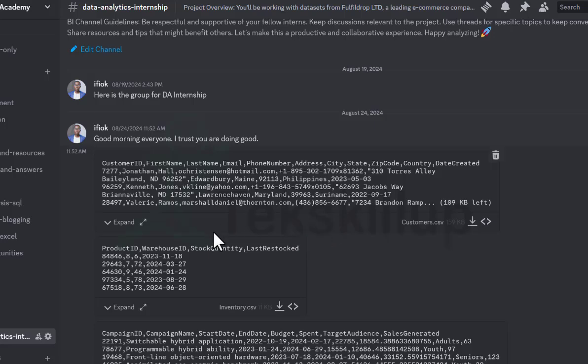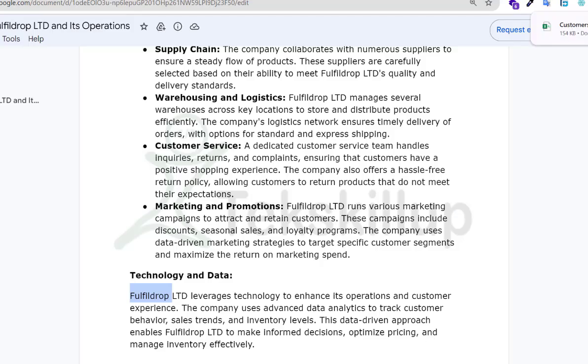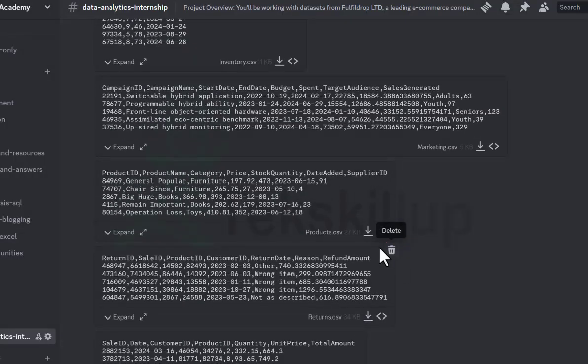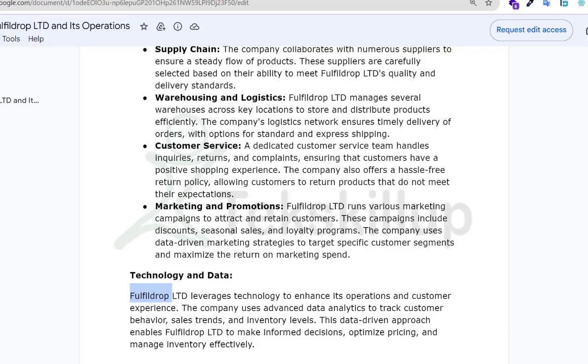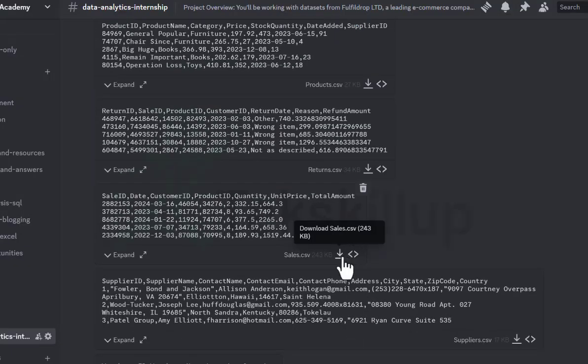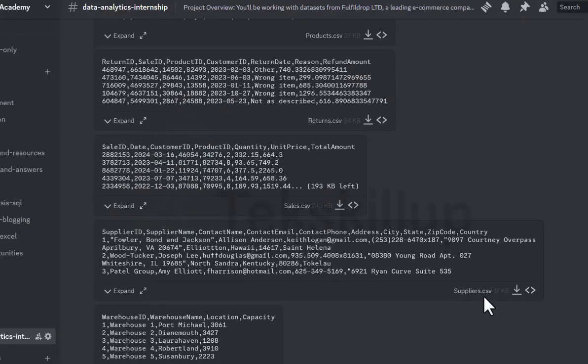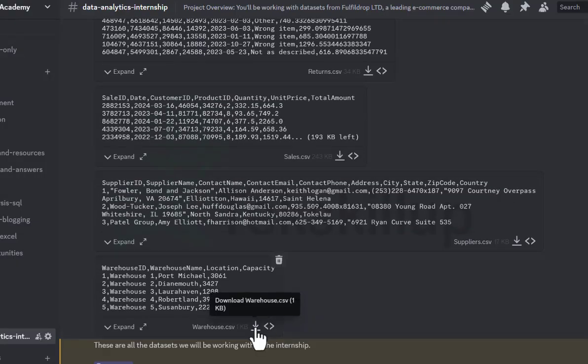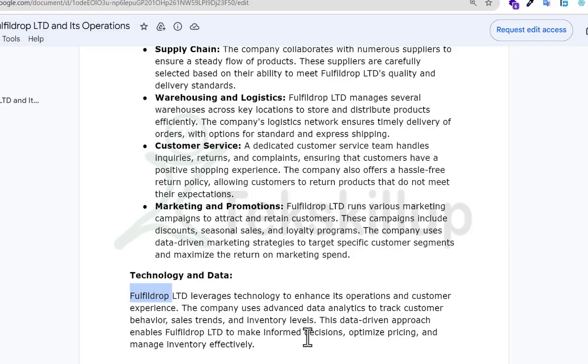I go here, I already have the product.csv, so I'll download customers here. I've downloaded customer. I have to download inventory. I would have to download marketing. I'll have to download returns, sales, suppliers, and warehouse.